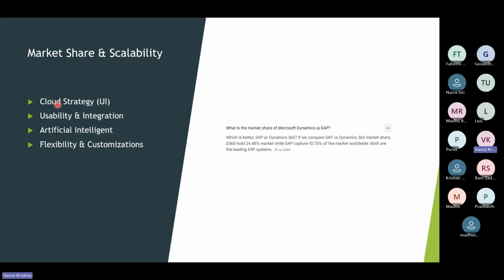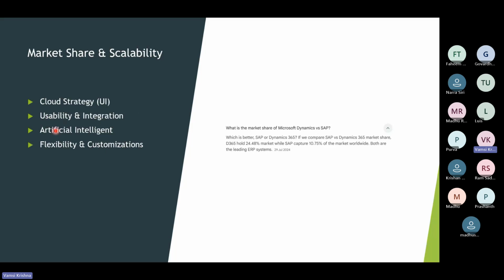One is that we'll be using a cloud strategy for Microsoft Dynamics, and it is very flexible for integrations. Few companies might be using multiple ERPs, correct? They might be using SAP and Dynamics, so some departments want to use SAP and other departments want to use Dynamics. They want to integrate between these two systems, transferring data between two or more systems. That is very user friendly here.